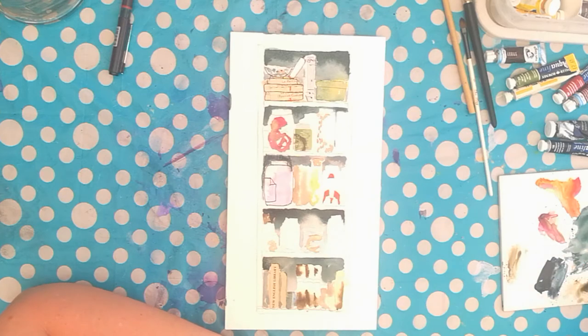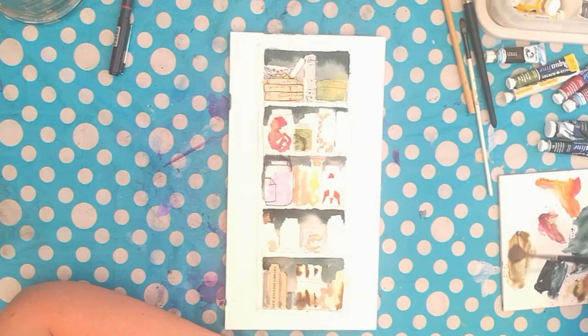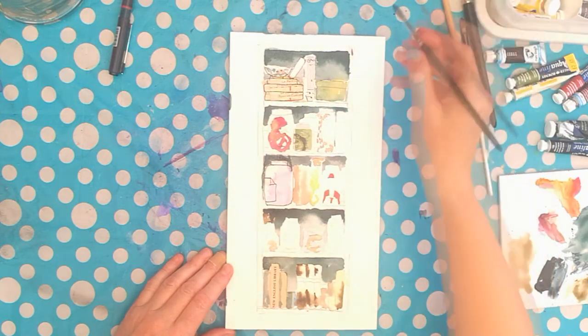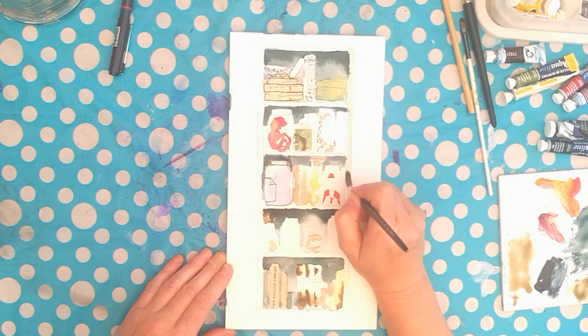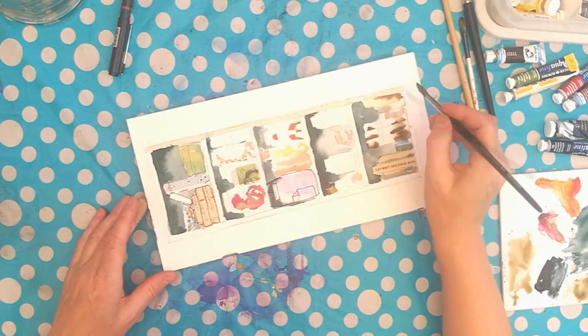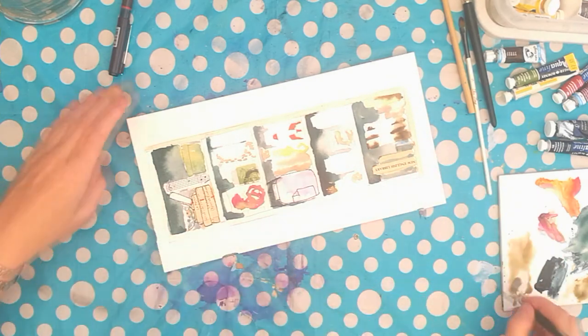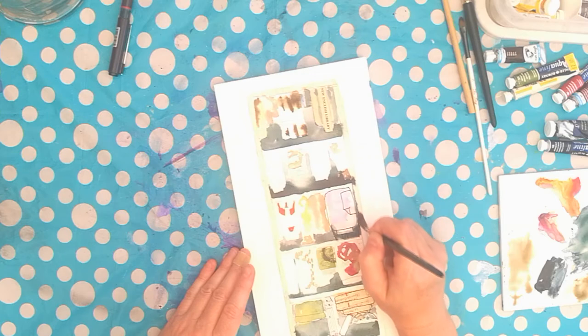So let's put the shelves in. I want to mix a colour up for the wood of the shelves, but I don't really want it very dark. I just want to tint all the way around. I'm going to work over it with the pen later, so I can put that wood grain texture on. So I just want a little hint of colour going round, and also that will make that dark push backwards. So if the front of the shelves is lighter and then you've got that really dark, it'll put a bit of depth into the shelves.